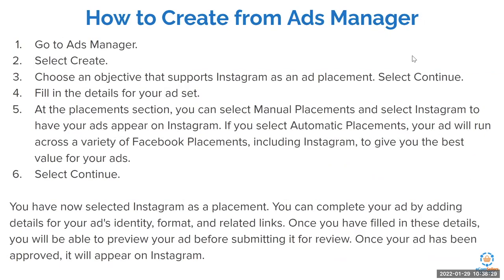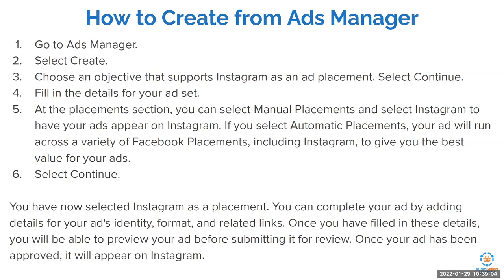All right. So from your ads manager, if you are in Facebook, you do it from your ads manager, same thing that we saw on the Facebook side. You're going to go and create it from over there. And then when you get to the placement section, you're going to follow all the same steps in Facebook. If it's easier for you, follow all the Facebook steps if you've connected your Facebook fan page to your Instagram business page. If you've connected them, then step through all those pictures that you've already seen. And when you get to placement, you're going to see Instagram is an option.